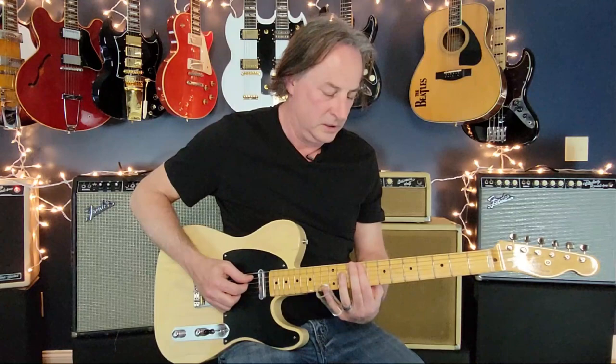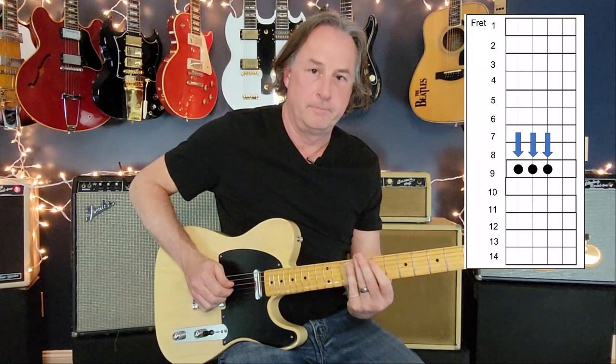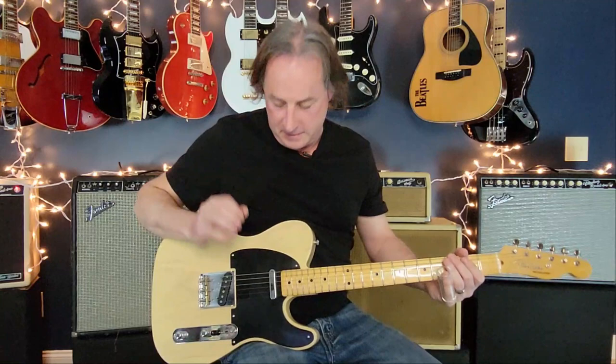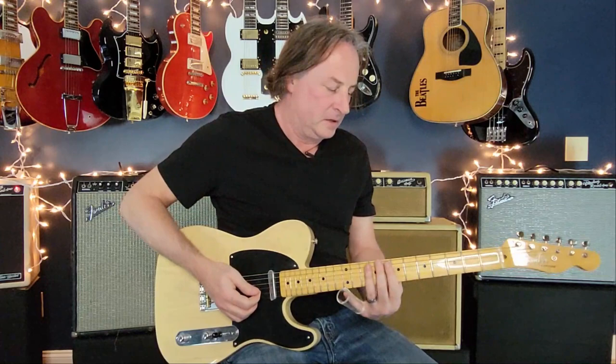Then back to open, and that's the first place where you pull in your slide — sliding all the way up to what is frets 7 and 9, which makes an F-sharp. To get it just like the record you don't want to hit all the strings; you just want to get the 3rd, 4th, and 5th strings. When I play it I actually hold the pick and use my middle finger to pluck the octave string.